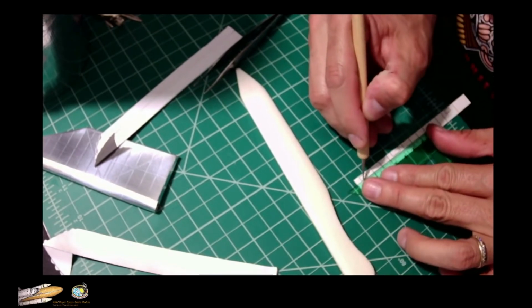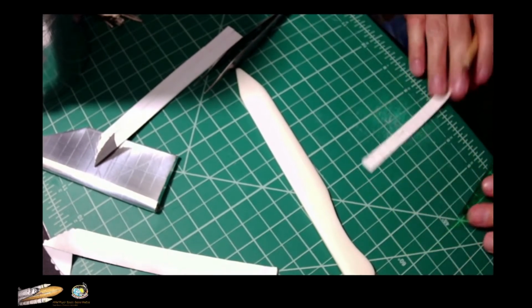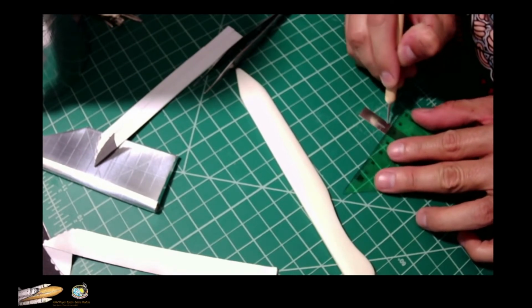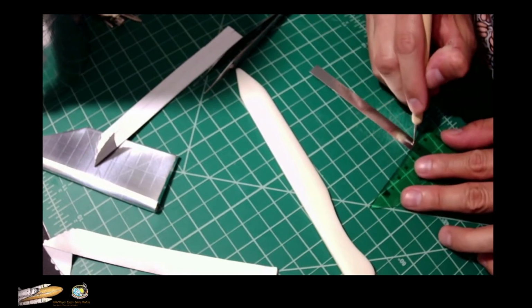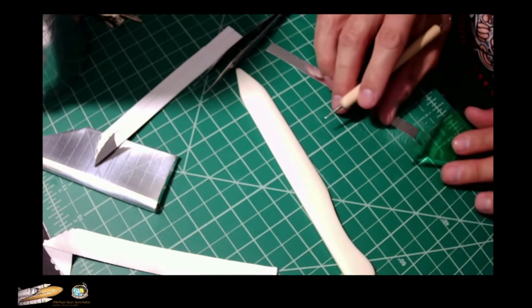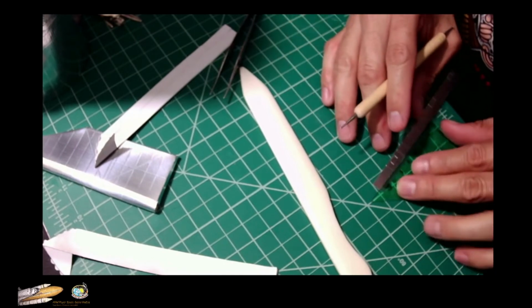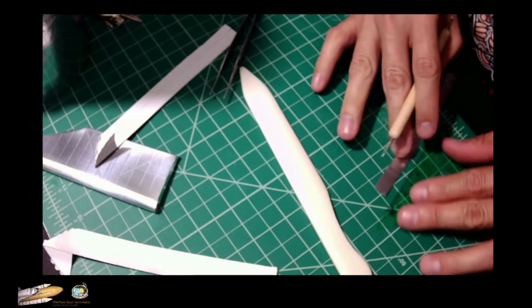You can leave it like that, scored, or you can cover it with the pieces that are available on the PDF file using a decal paper. You can just paste them on these little rectangular areas. These are the hinges.